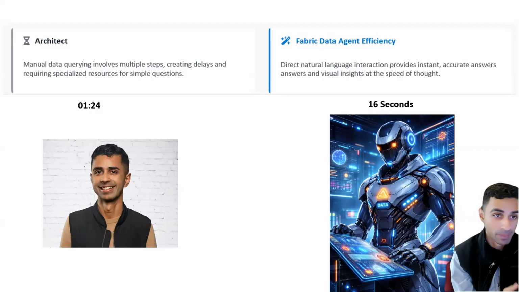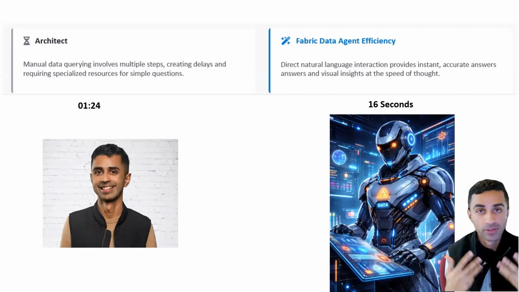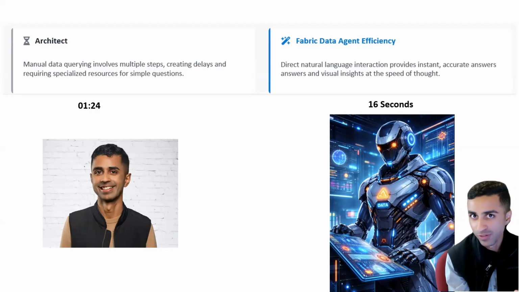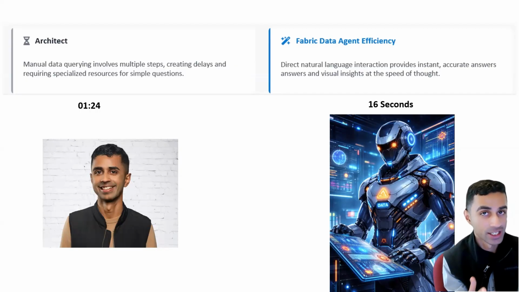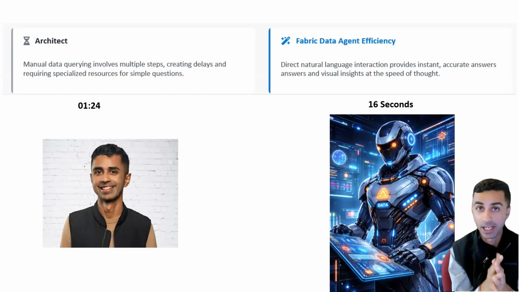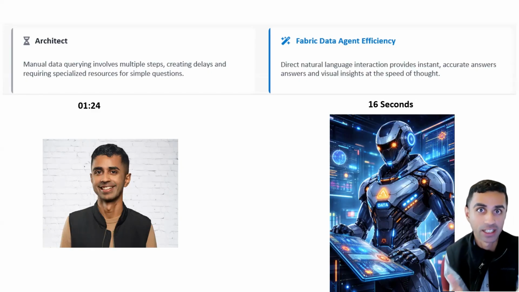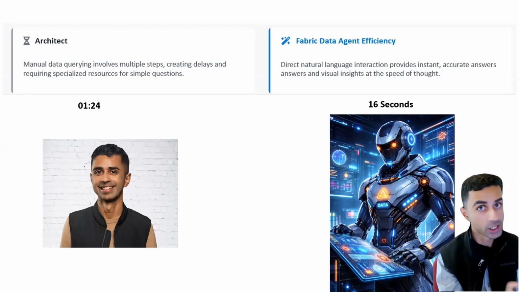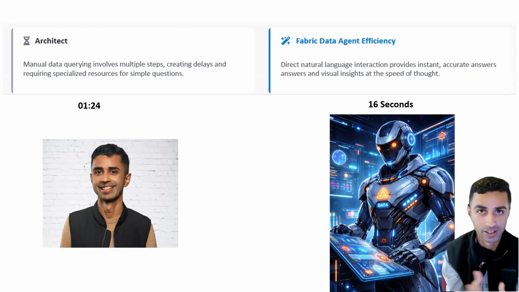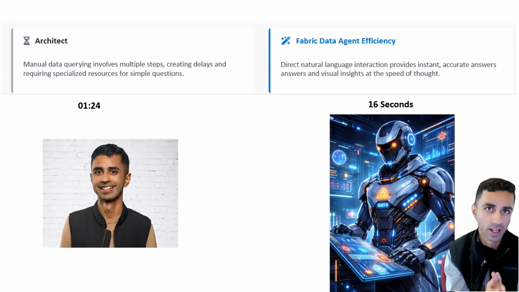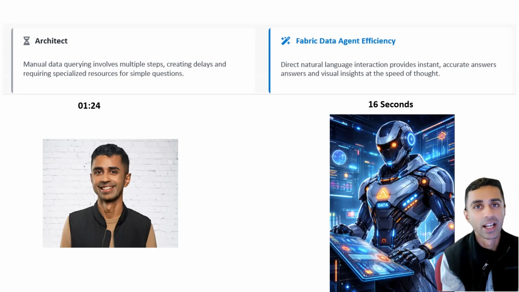This was my time, 1 minute, 24 seconds, which involved manually querying the data set, writing a bunch of DAX code, making sure that I remember the different DAX statements, the syntax of everything, versus configuring a Fabric data agent and providing it a lot of context and making sure that my semantic model is configured correctly and going to the side of adopting more agentic work for questions like this. And obviously, there are so many more things that you have to think about when you're setting up a Fabric data agent like this.